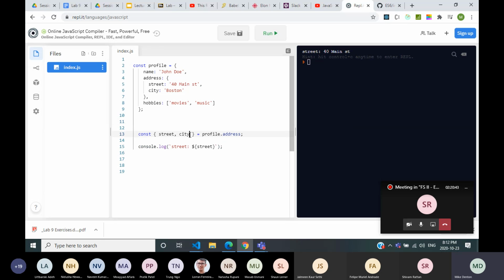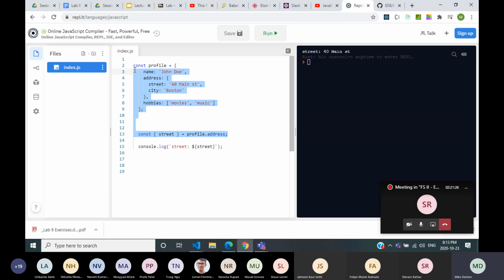So if I only need the street out of all of this, I can just pull it out in that way, right? In one line, and assign it. And now it's available to me as if I was doing something like this, right? Constant, or sorry, var street1 equal to profile.address.street. It's the same thing, but a lot shorter. And also I don't need to keep digging into the object by key value pair. I can just add a comma and then also pull it out in that manner. So it's a nice, short, quick way of doing that assignment.